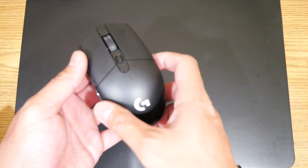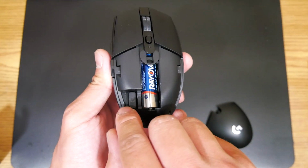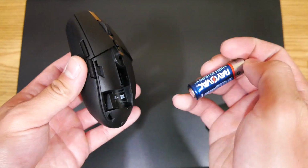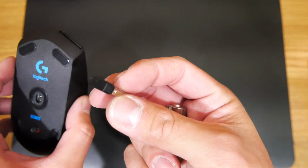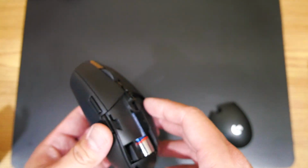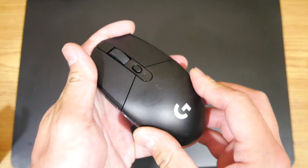When you go ahead and open this one, you can see there's one battery, and there's also a case for a USB dongle. However, just keep in mind that this USB dongle, if I can get it out, just cut my nails. There you go. This USB dongle doesn't say if it's for the Logitech G305. It only has a Logitech G, so don't get confused with this one. Or if you want to label it, you can use a white or silver marker. So make sure that you're getting the right USB dongle for your mouse.